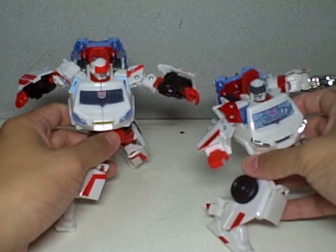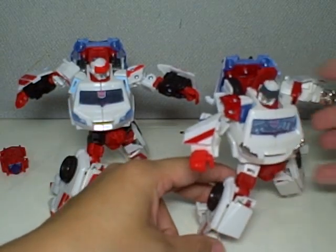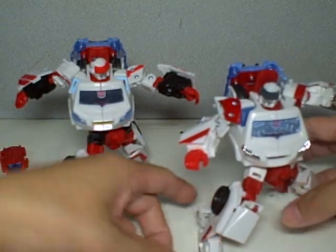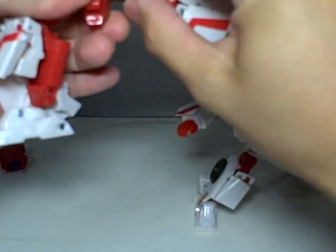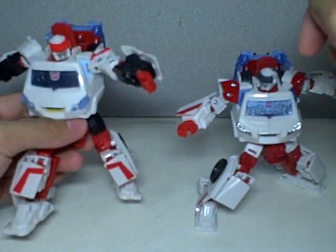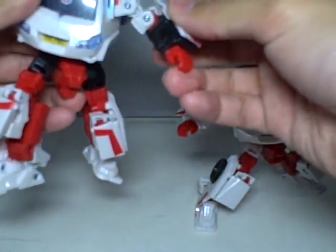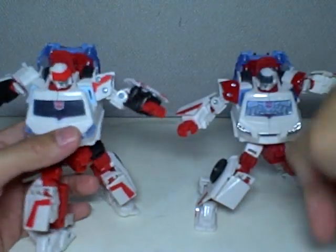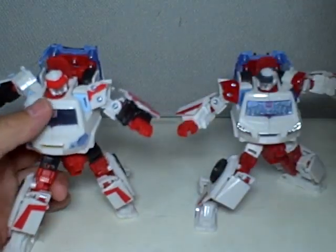I don't know why, but somehow the Ironhide is tighter on the joints, but on the Ratchets they're pretty loose. I will give Hasbro this. The joints on this Ratchet, especially the leg joints, are a lot tighter than the Henkei version. So are the arms. They're a lot better quality. There's a lot better quality control on the Universe Ratchet joints more than the Henkei Ratchet. Surprise, surprise. Drooping head syndrome still there.